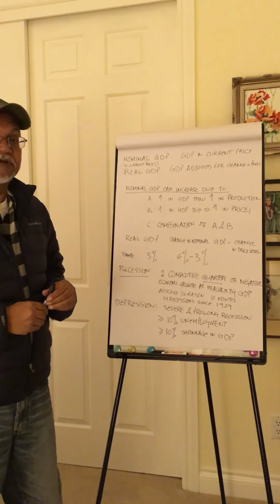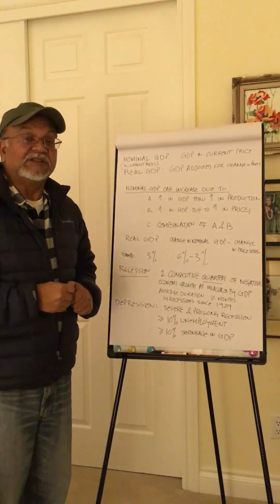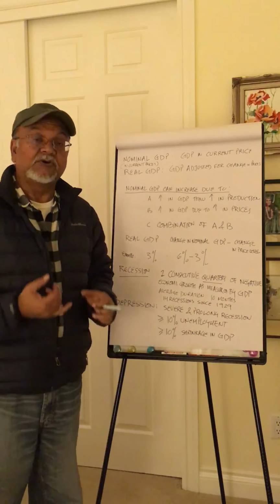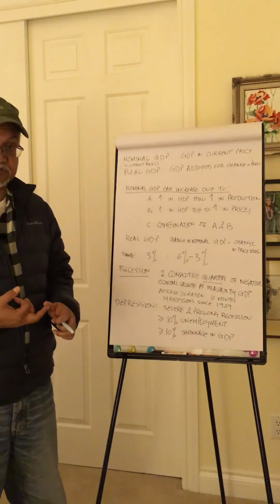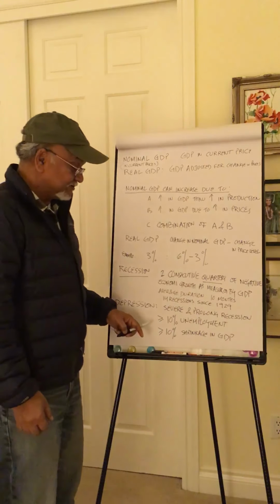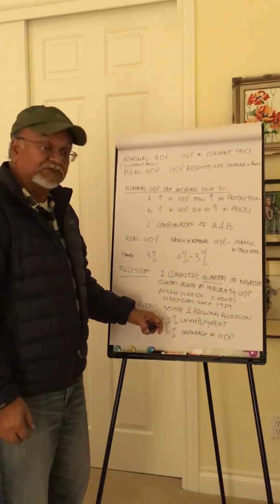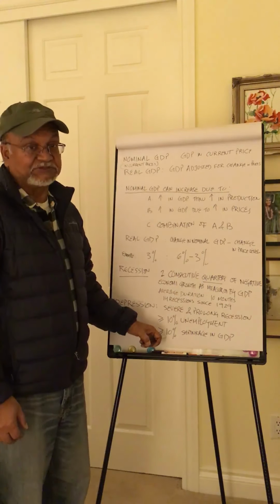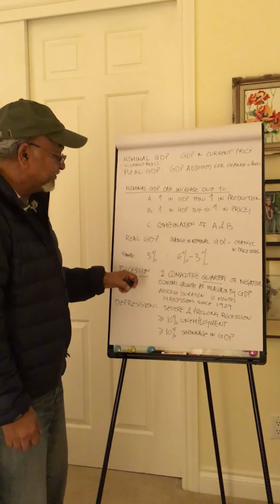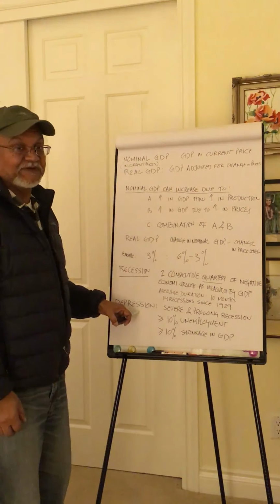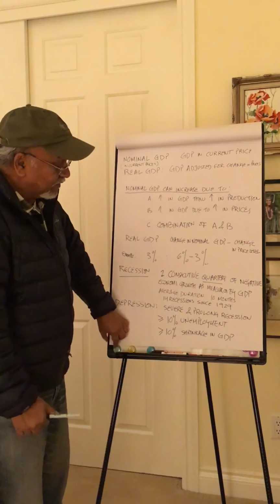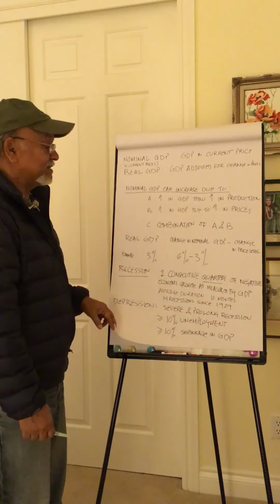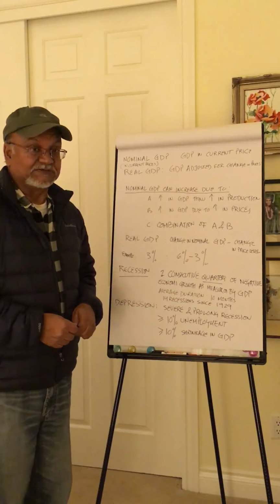in depression. For example, in 2008, there were 3 countries that actually went through depression-like conditions: Portugal, Spain, and Greece. In our case, our unemployment went up to 10% or more, but our economy shrank only about 5.5%. So ours was a severe recession, but it was not classified as a depression. So we'll conclude over here, and the next topic we will cover is inflation. Thank you.